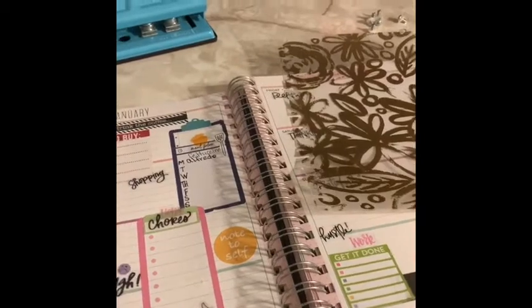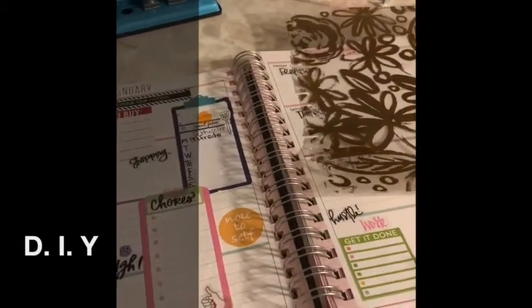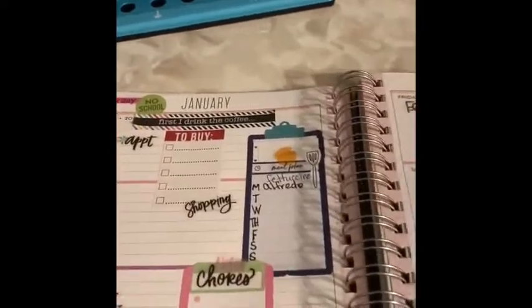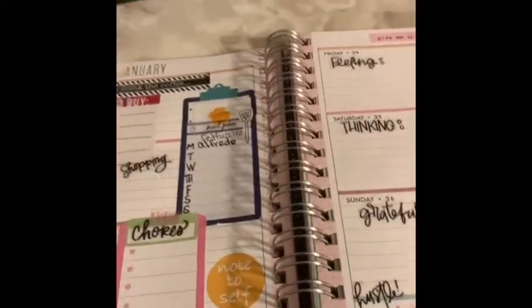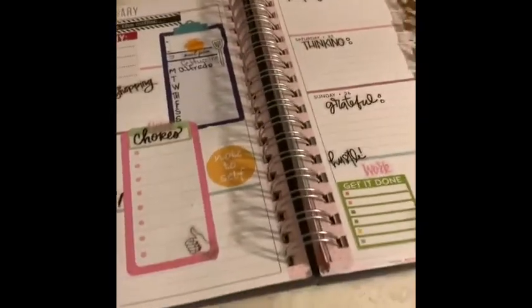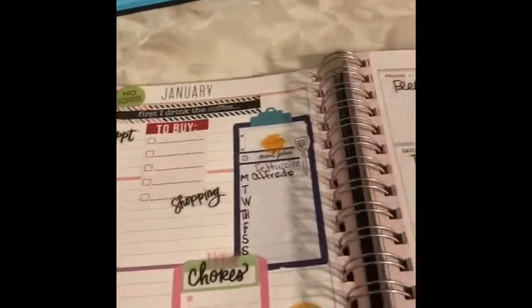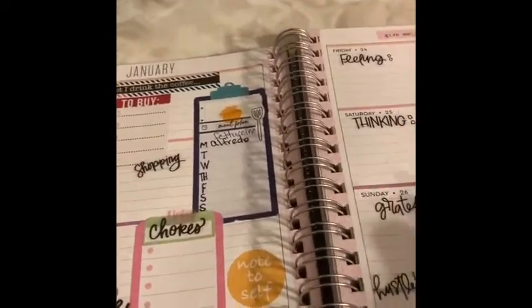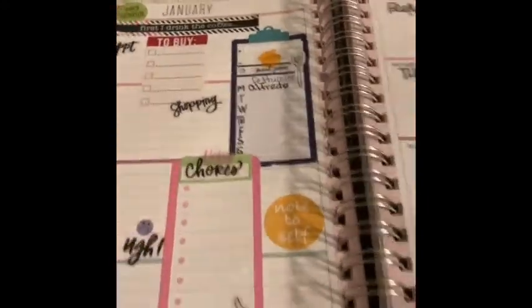Well guys, guess what? I'm here with a DIY. Now, I knew this twin loop needed a dashboard because the Happy Planner doesn't have dashboards yet for the twin loop planner. So I wanted to make me one, because I'm like, man, I need to try to DIY me some accessories for this twin loop planner because I'm so in love with it, but I can't add nothing to it but stickers.